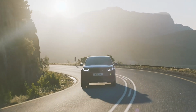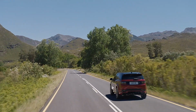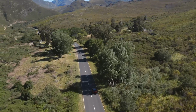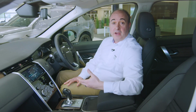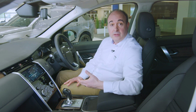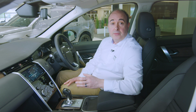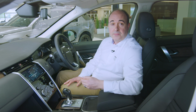On road, the Discovery Sport is one of the most comfortable cars in its class. Quiet and smooth at speed, whilst the relatively compact footprint of the car keeps it agile around town. Well specified at every level, all cars have heated windscreen and heated front seats, automatic lights and wipers, cruise control, and autonomous emergency braking for enhanced safety driving in towns.